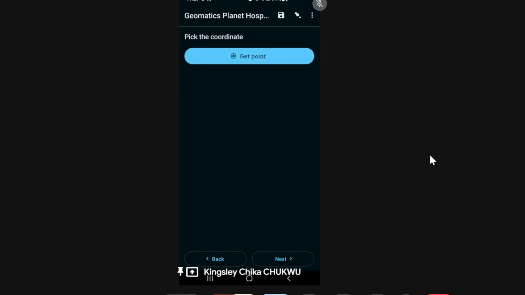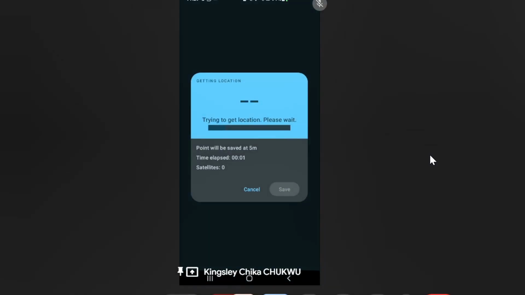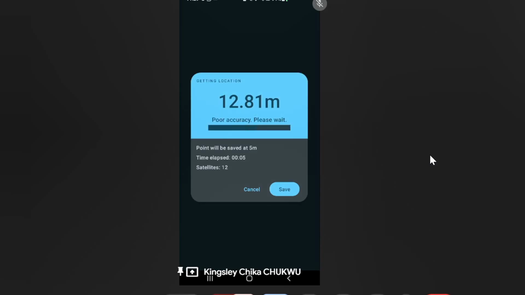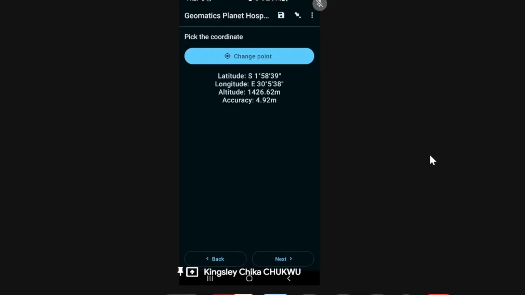Now this is get GPS coordinate. What happens is that once you click GPS coordinate, it automatically says that when it is within 4 meters, it will pick. So if I click on it, it's going to geolocate. Once it is getting up to 4 meters in radius, it's automatically going to pick the coordinate, as you can see. It's going to connect to the satellite, and once it picks it automatically, what is next? I can click on next, and it asks me to take a photograph.